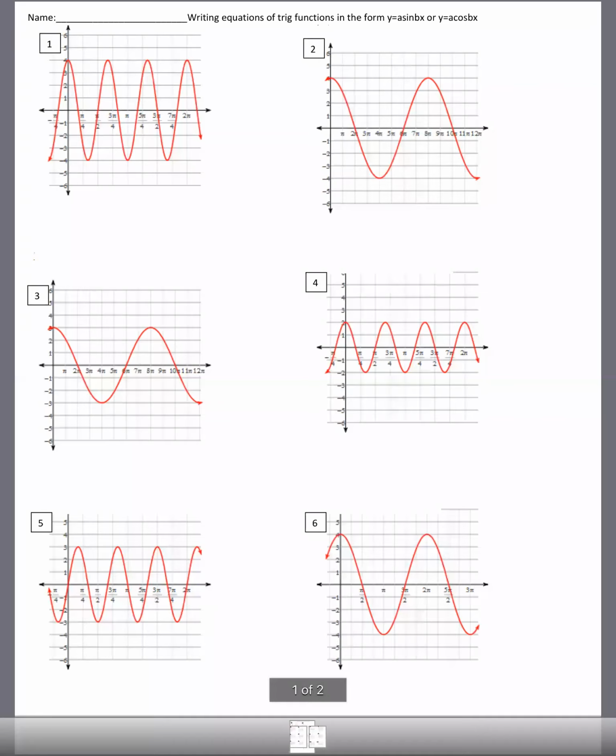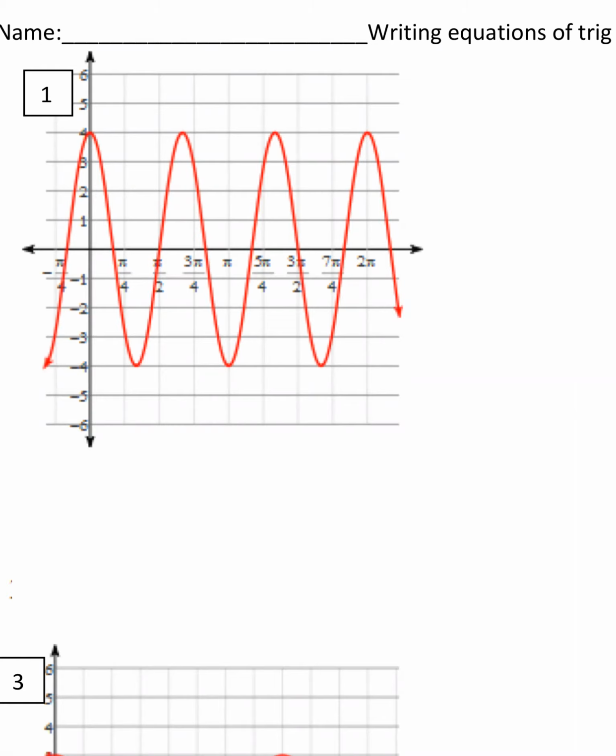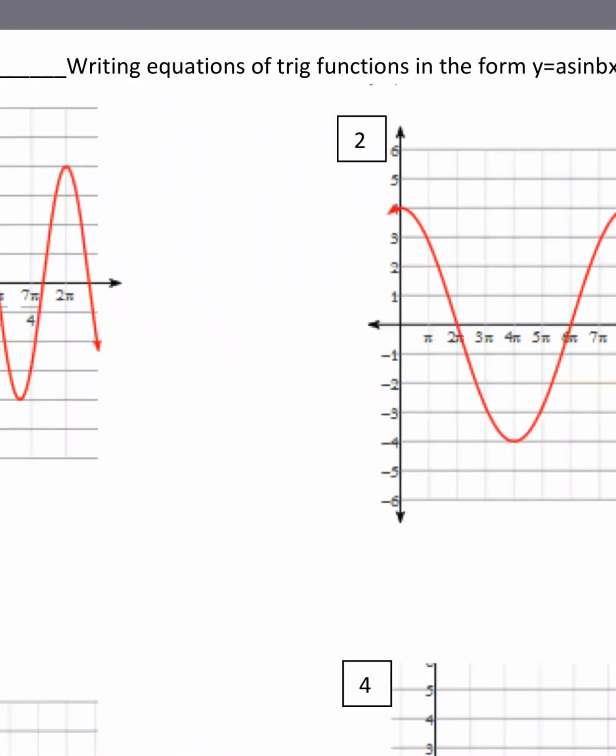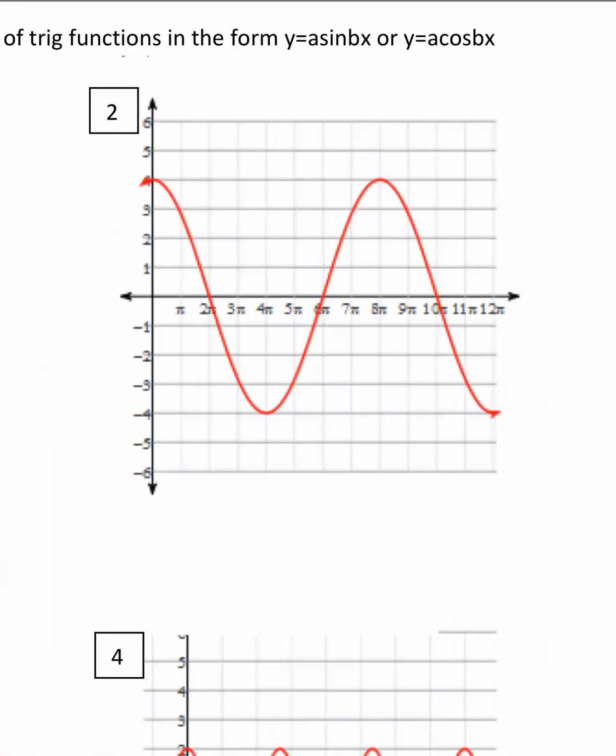Hello, we're going to look at how you write the equation of a sine or cosine curve if you're given the graph, but that's pretty much it. So you really only need a couple of things, and the first two things are actually super easy. You want to remember the general form of these equations. If you look at the very top of the page, I have them listed right here for you.